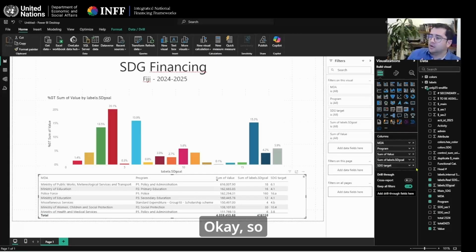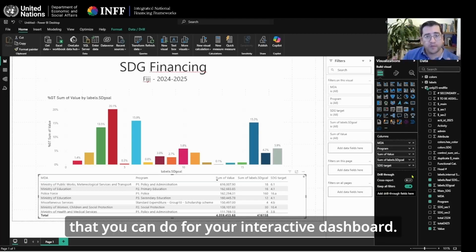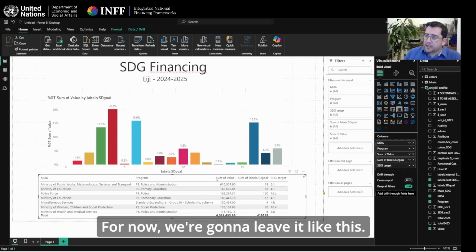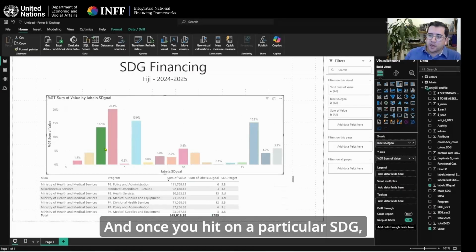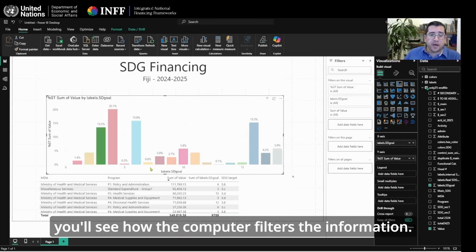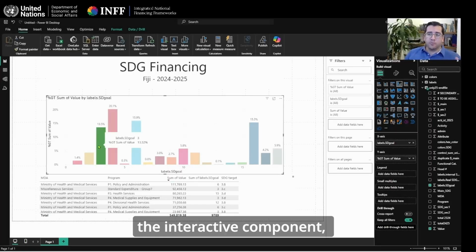Okay, so same thing for the other ones. So there are definitely a lot more customizations that you can do for your interactive dashboard. For now, we're gonna leave it like this. We're gonna adjust a little bit, and once you hit on a particular SDG, you'll see how the computer filters the information. That's what gives your data the interactive component, right?